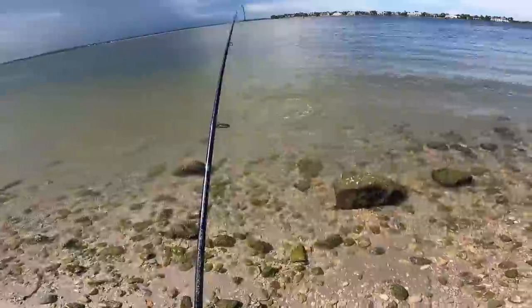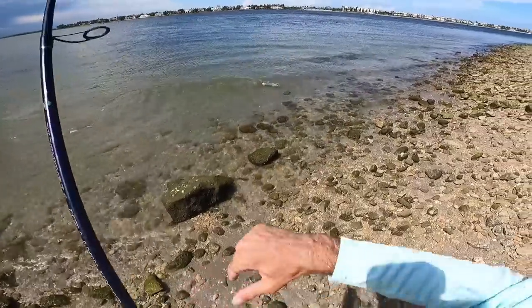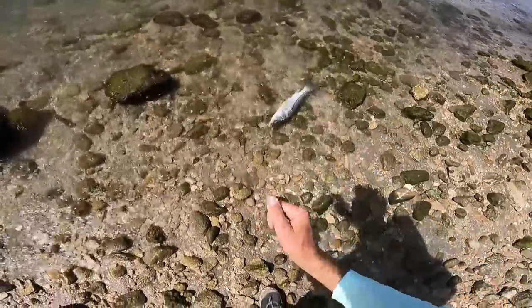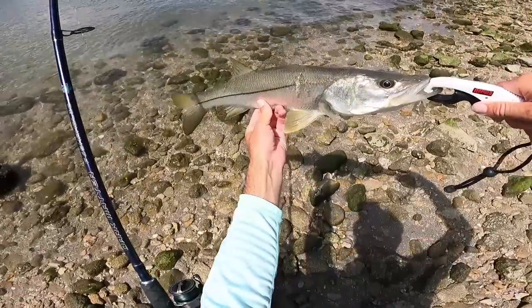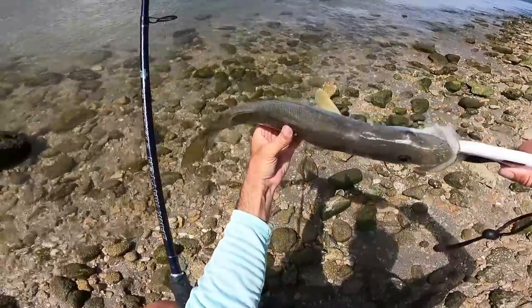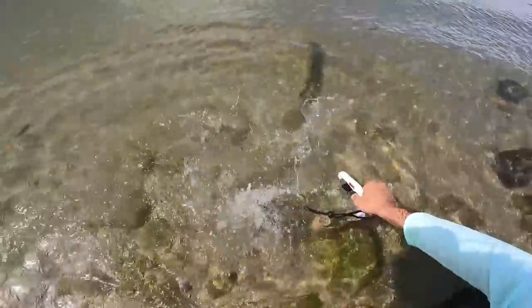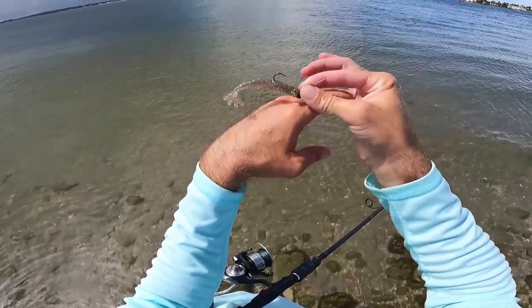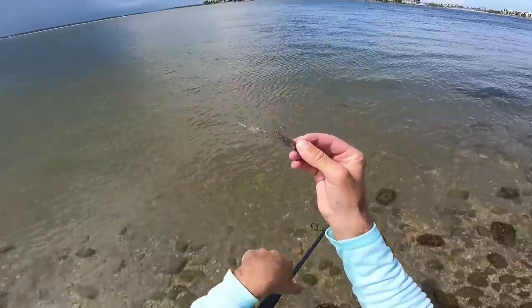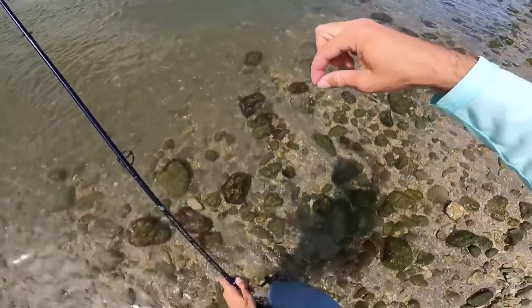It's not a giant, but it's just so fun especially when you can sight cast them like that, and it's super fun on light tackle. Healthy little fish — looks like something tried to grab him, maybe a big cuda. Let's get him back. What I was doing after I cast it out was basically hopping it really subtly along the sand, getting that tail to quiver — that's what really engaged him and made him bite. We got a little frayed line there.